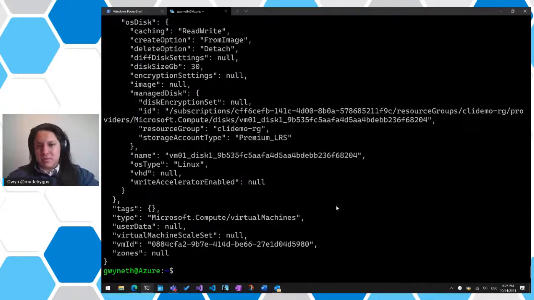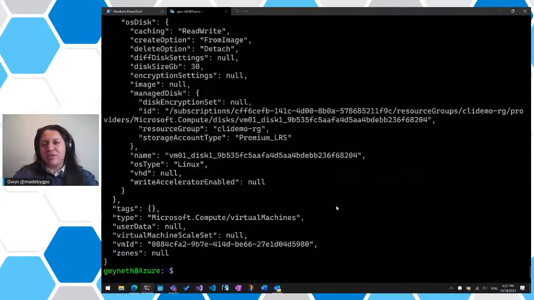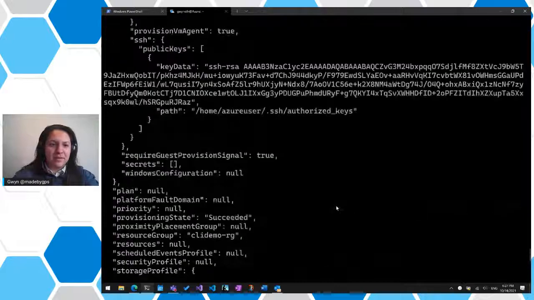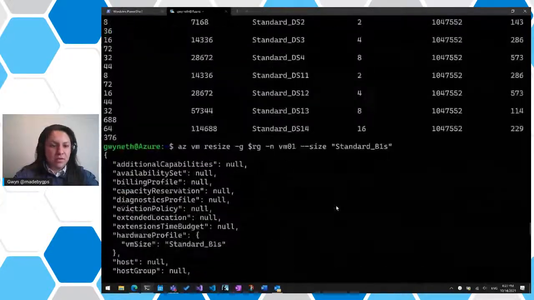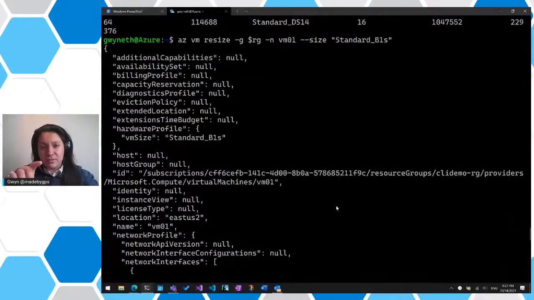If it's a resource group, in the resource group. So as long as it's available, if you run this command to show you the options and it's there, you can use it. So you can change around the different SKUs.